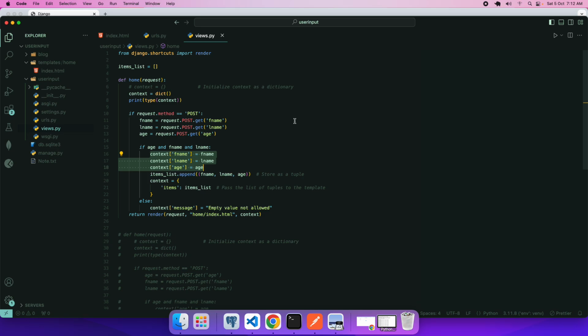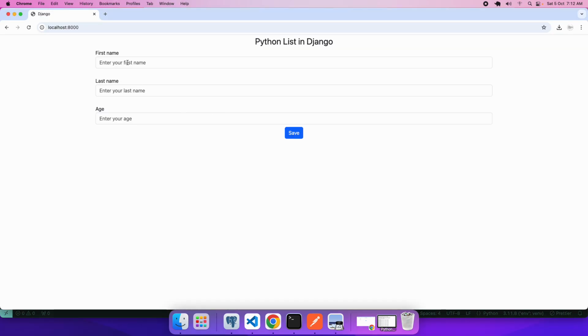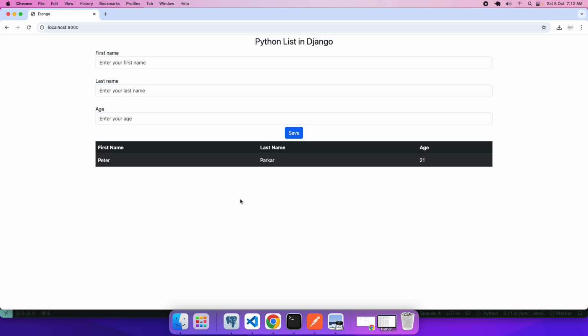That means I can run this particular page multiple times. Yes, that's the beauty. So when I will be working, I will be running the page multiple times. Let me show you for the first time what will happen. Suppose I give the first name as Peter, the last name as Parker, and the age as, let's suppose, 21, and I click on the submit button. The moment I click on the submit button, look over here, the data comes right in front of the screen.